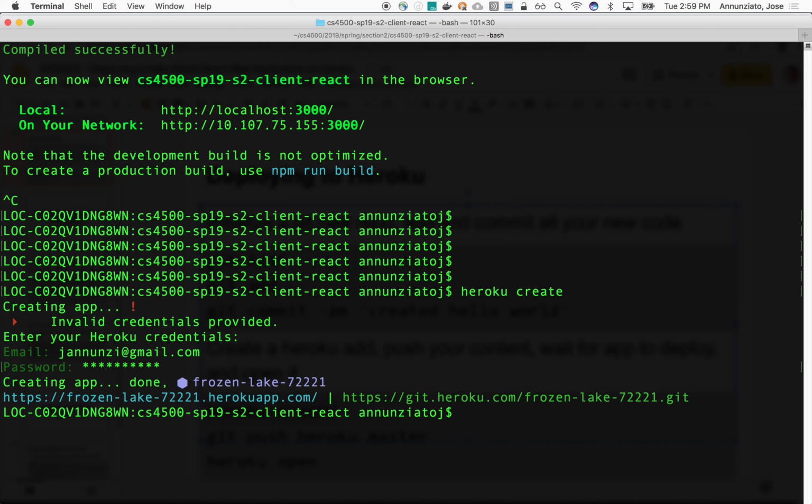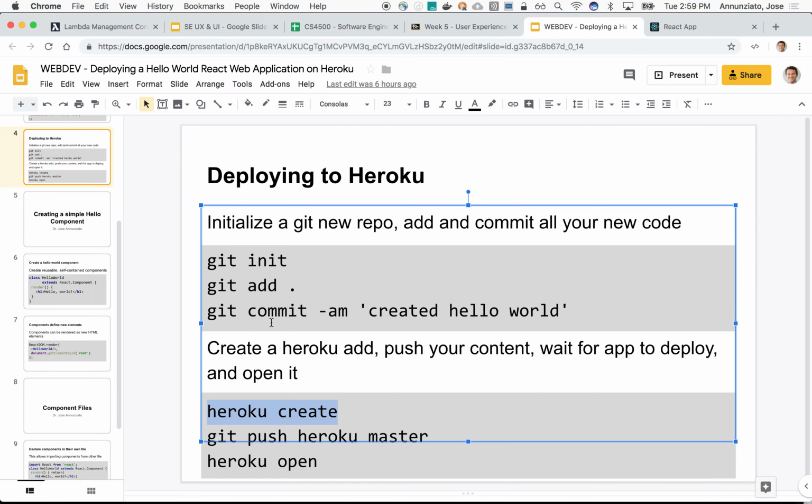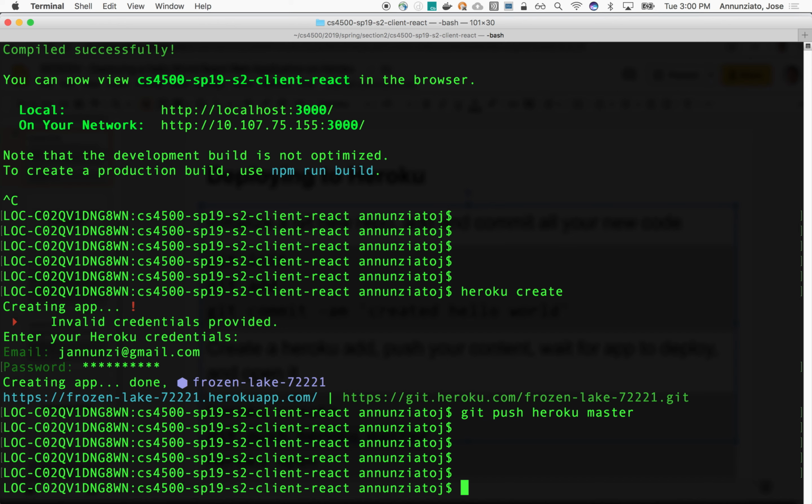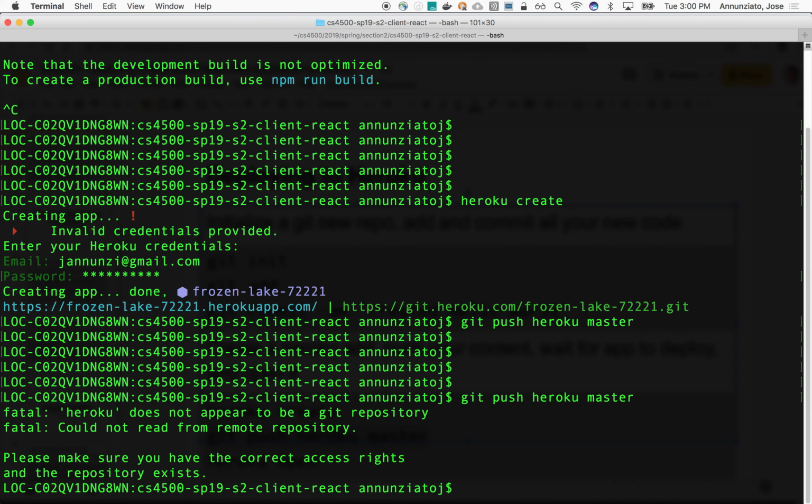So it created an application, and it comes up with some funny name for the application, some random funny name. It deployed it there. There it is, Frozen Lake Heroku app.com, and we can then push. Let's see. Yeah, we should be able to push it.